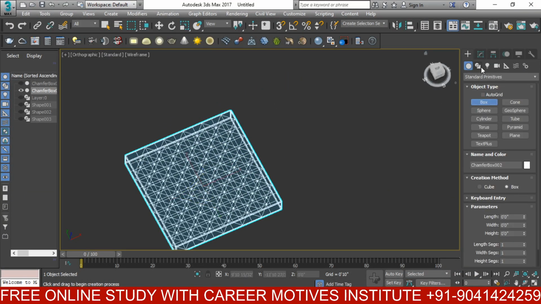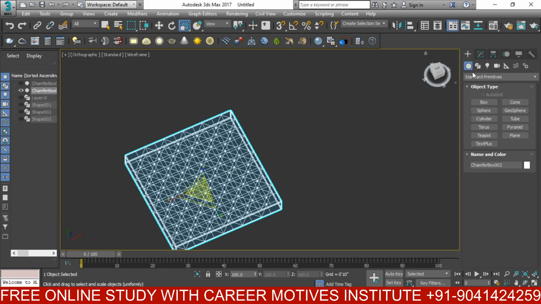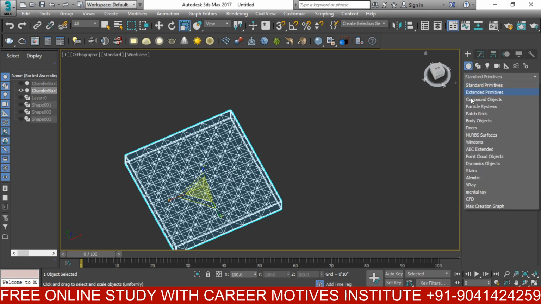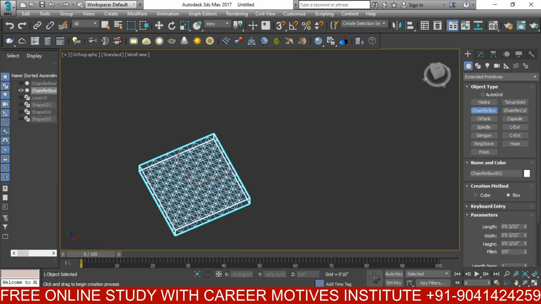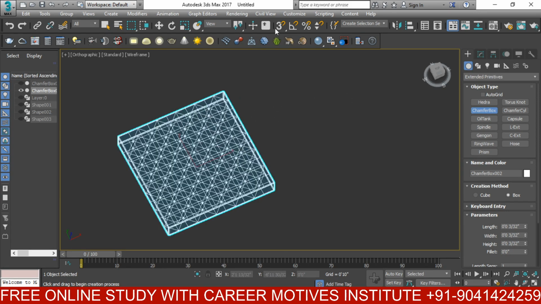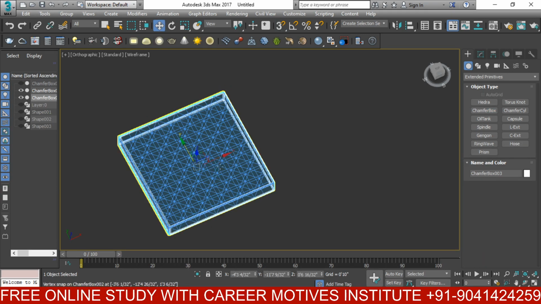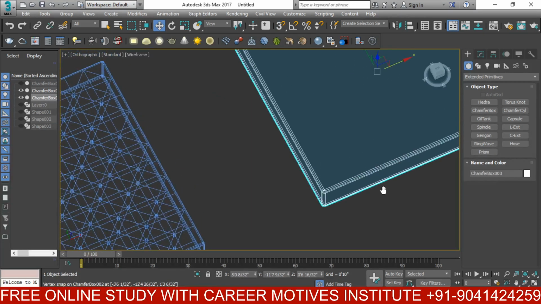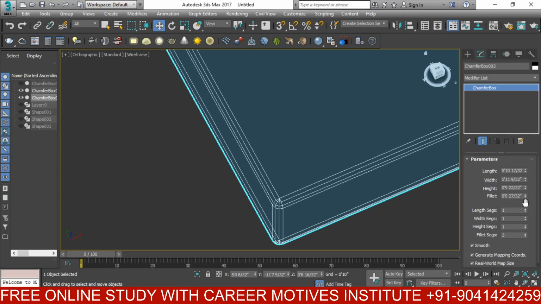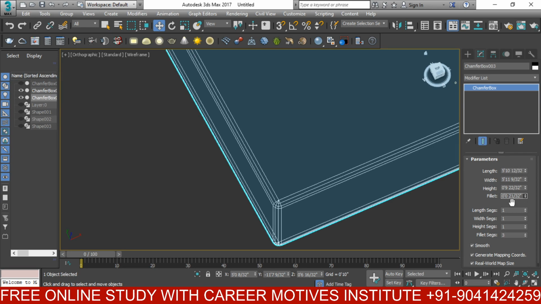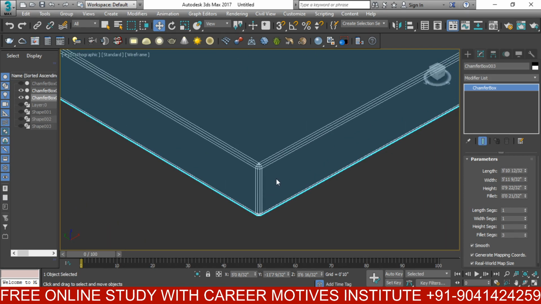I am going to repeat the whole process once again, so for those who are coming late, this is for them. What I have done, I have created a chamfer box, I have increased its value, like this, and then right click, convert to editable poly.